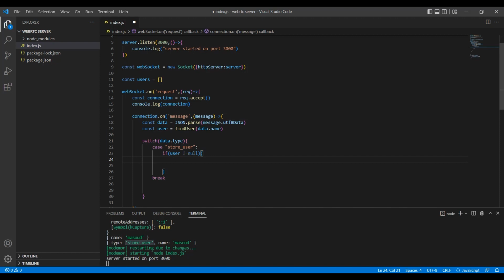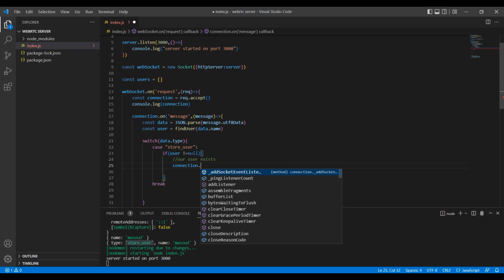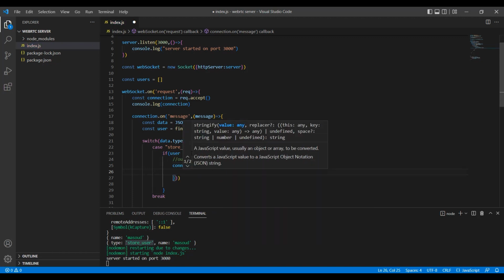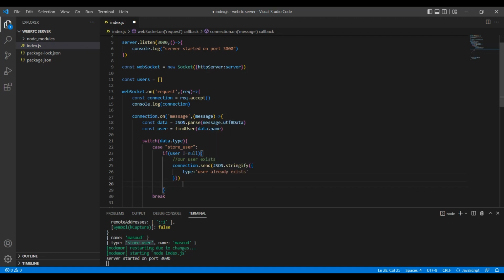Then we realize that our user exists, so we want to notify our client that this user exists. We'll send through its connection a JSON object. I'll stringify that user already exists, and I want to return from this case.